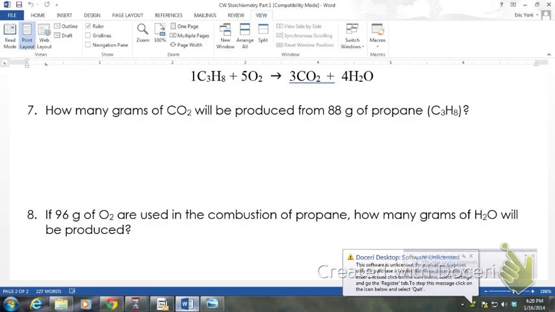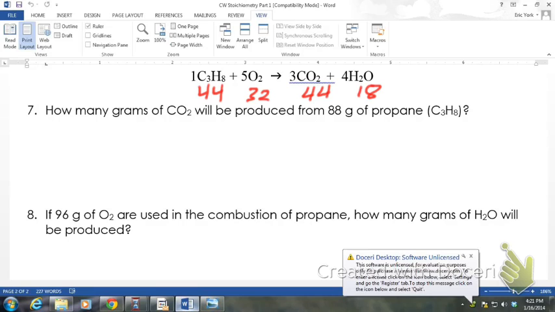So now, getting back to the classwork, I'm going to solve question number 7 for you, and then you will get to do number 8 on your own. So number 7, and before we start this, remember it's important that we know the molar masses of all the chemicals in our equation. Now I gave those to you last time, so if you didn't get those, the first one is 44, and that's grams per mole. Next one is 32 grams per mole, 44 grams per mole, and finally 18 grams per mole.